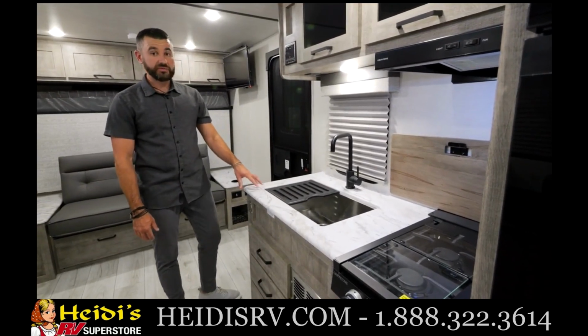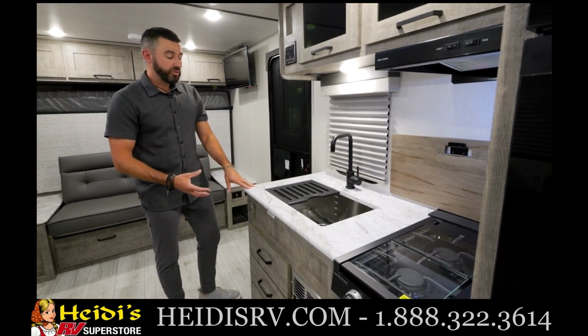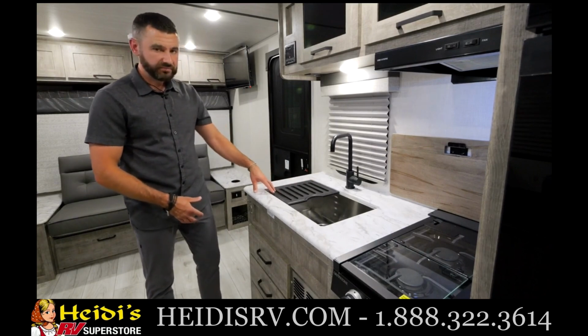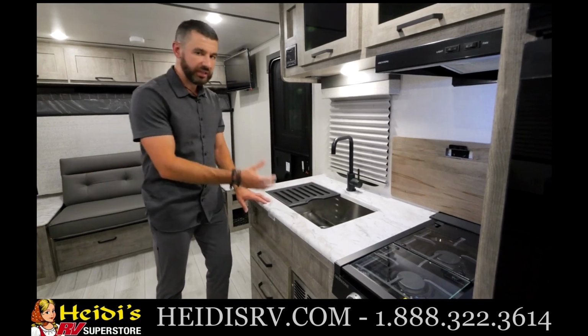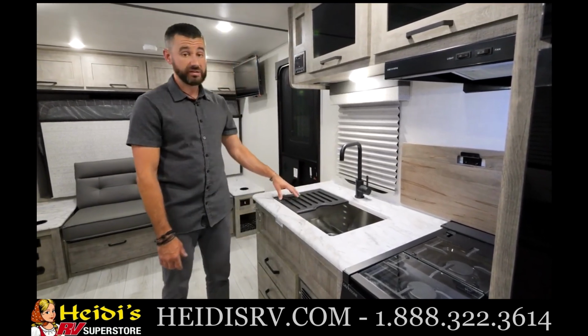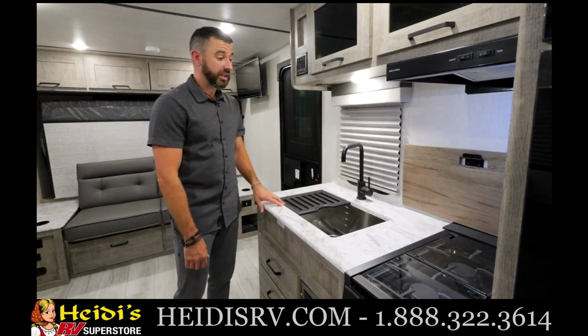This is a brand new setup for 2023 for our single axles, our sub 4s, and our Legend X. Really nice setup here. We went to the larger sink with the half sink cover here. This is graded, so very functional. If you're working in the kitchen washing dishes, we give you space to wash the dishes but also dry the dishes as well. Nice window here so you can see the door side of your campsite.